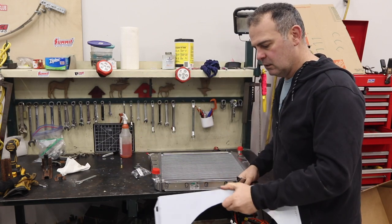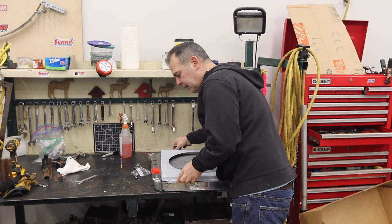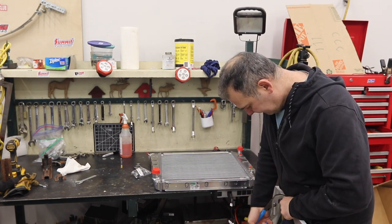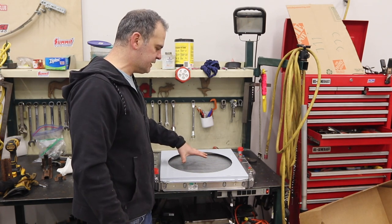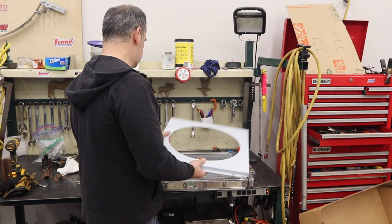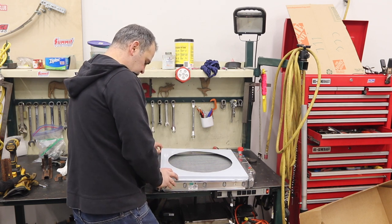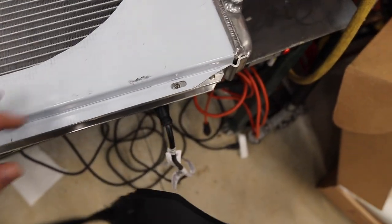You can see it's pre-cut for a 16-inch fan. That looks like it's either going to work or it's really close — I think that's going to work. The nice part about this is it keeps the fan really close to the radiator. Ideally you want it set back a little bit, but these Broncos have such little room for packaging you need to get the radiator fan as far forward as possible. I'm struggling with just about a millimeter of fit, which I'm pretty sure I can handle if I just keep bending this flange in. You can see the holes line up — a little bit off, but I can hog that out and get it to work.